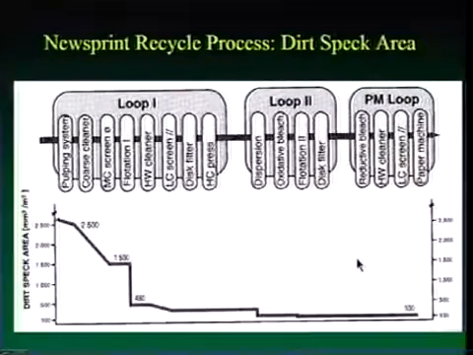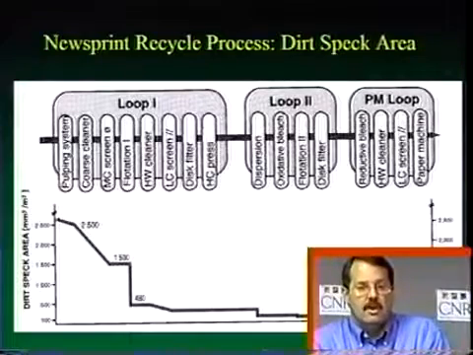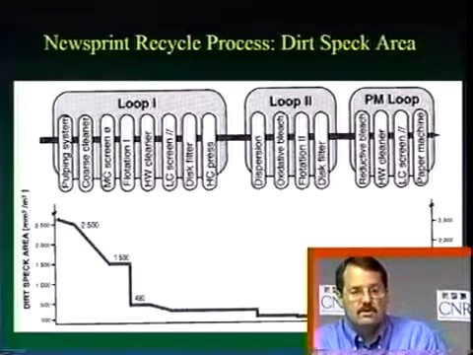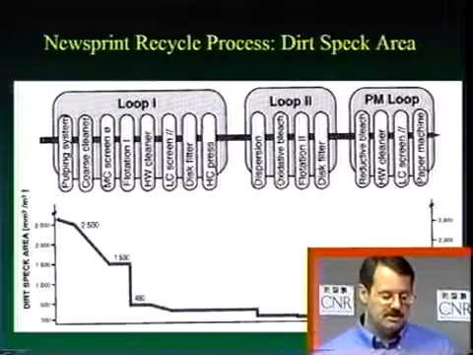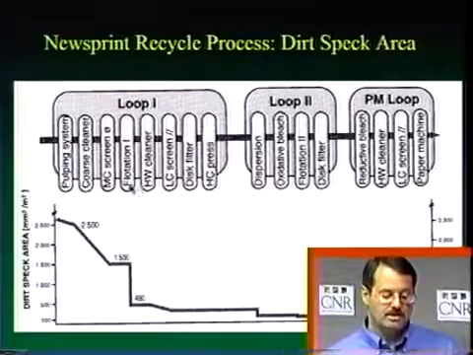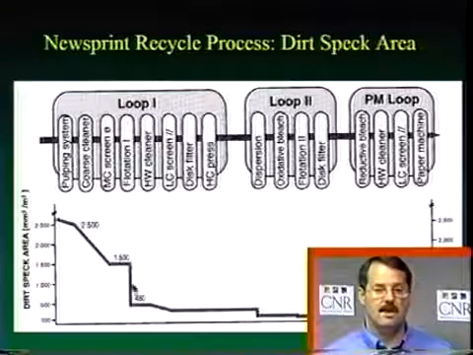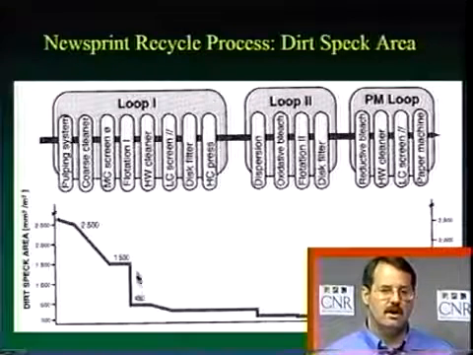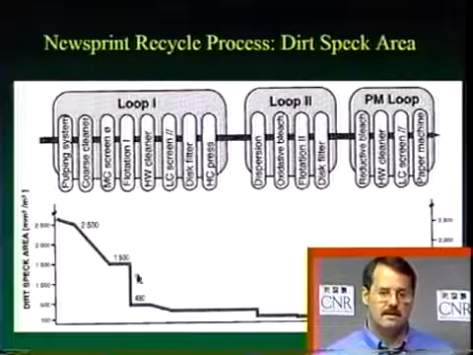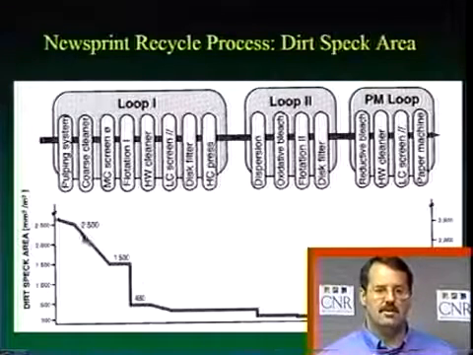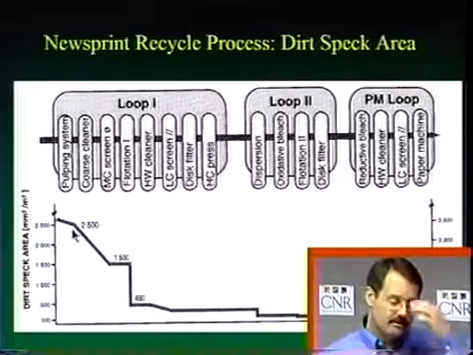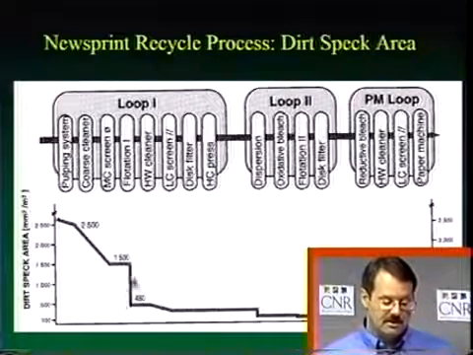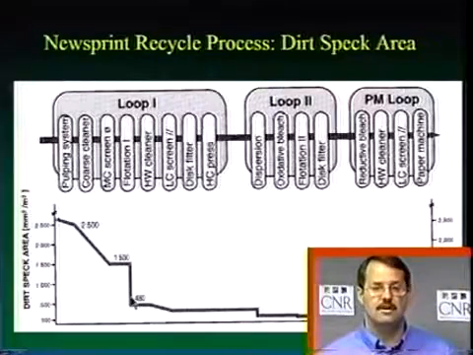All right, now when we sell newsprint, we want it to be bright, so we're interested in the dirt and the brightness, and this shows the dirt. And the graph is showing here that flotation 1 is the main operation that's going to remove a considerable amount of ink. Okay, we do have this drop in contaminant level here, but that's more of the gross, large material, flakes and things like that. But then it's our flotation step that really helps us go from 1500 to 480.